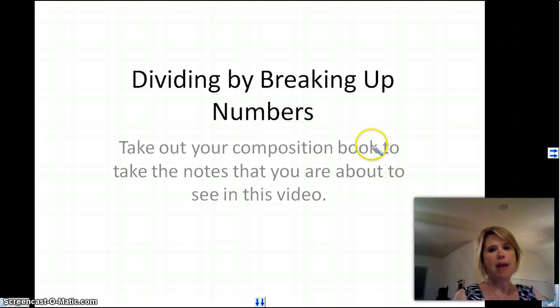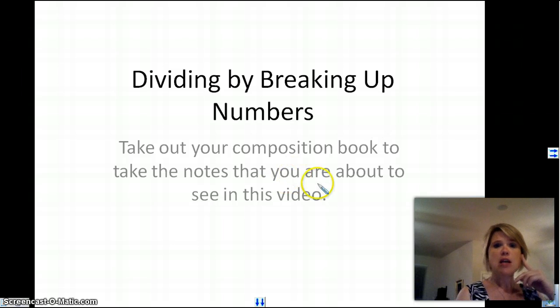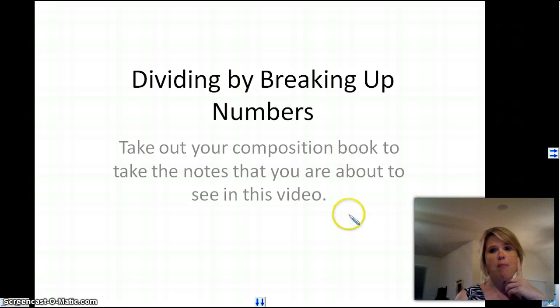So, we've been talking the past few days about how to use the multiple tower of 21 to find out how many groups of 21 are in a number, like 420 or 840 or 1197 or any multiple of 21. Some of them came out to be even answers for quotients, and some of them came out to have remainders. Well, today we want to do a little bit more of that, but the difference between today's lesson and the lesson on the multiple tower of 21 is that now we're not going to make an entire multiple tower.